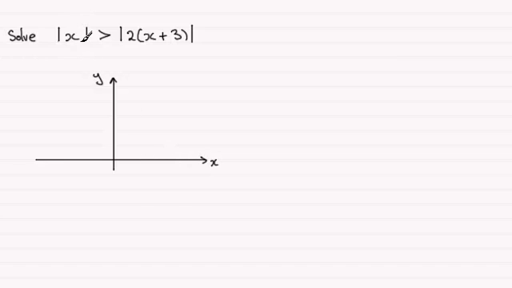For the graph of mod x we should be familiar with that. If it was just simply y equals x it would be a straight line going all the way down. But when you get the negative values they become positive so you get something like that. So that's the graph of y equals the mod of x.